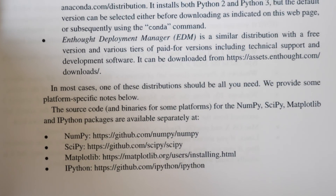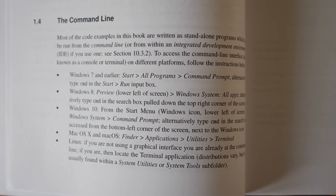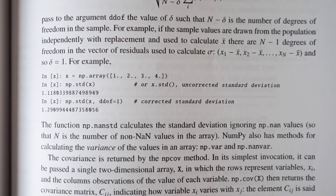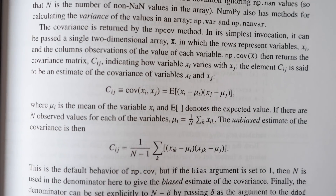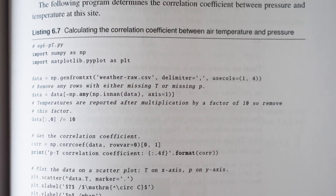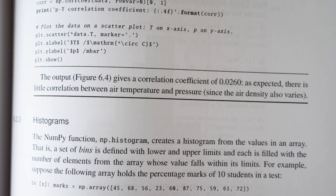This book is for people that want to use Python to do science. So if you were about to start a physics degree, or a master's degree, and you didn't have any programming experience, this could be the book for you. It explains Python very well — Christian Hill definitely knows his stuff.